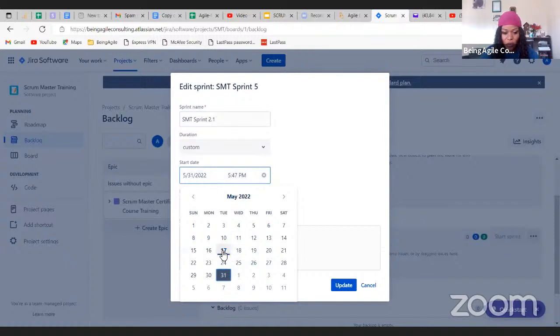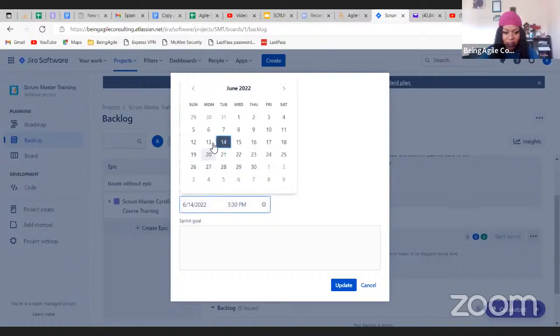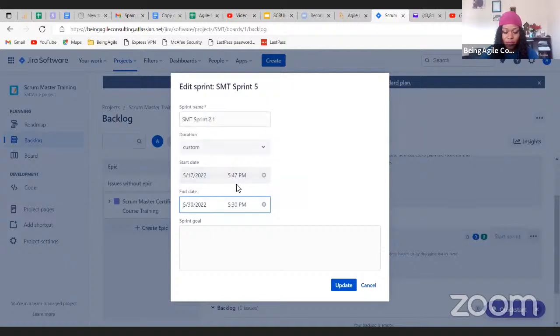As the new sprint starts today, the 17th, and we are going by a 2-week sprint cycle or a sprint iteration. And then it's going to end on the 17th. So it starts on a Tuesday and it should end on a Monday if it's a 2-week sprint.